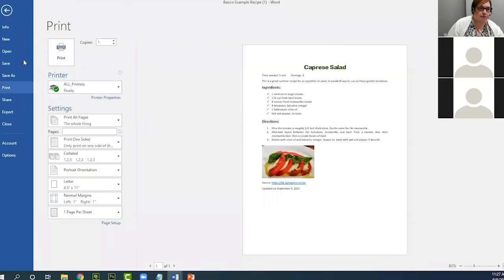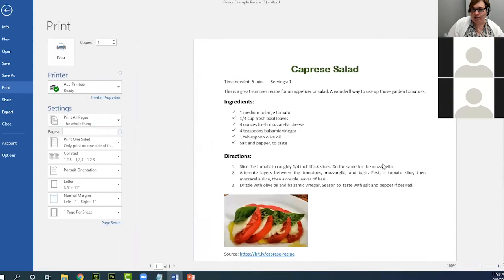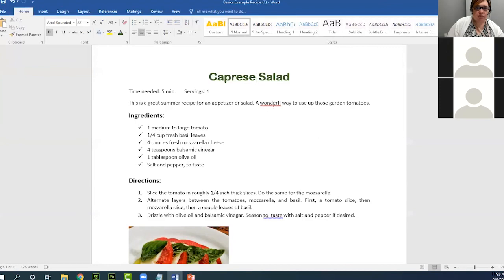If we go to print, and again, we'll talk about this more, but see, the squiggly lines aren't showing up in here. I'll zoom in a little bit. So, you would want to fix wonderful before we print this, but the squiggly line doesn't show up in the print, just so you know that. But it's an even better idea to fix those errors before you print anyway. So we're also going to fix wonderful.